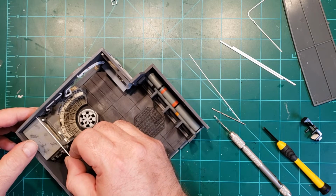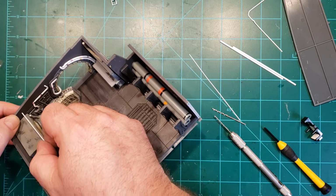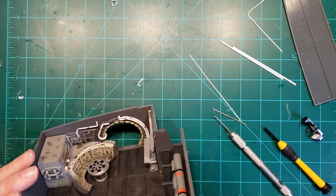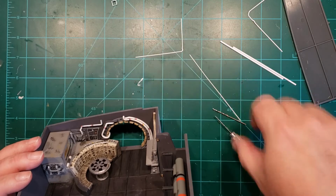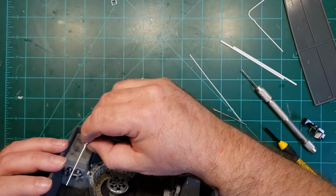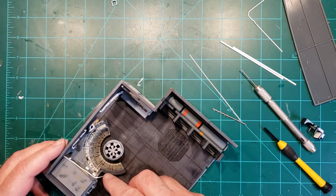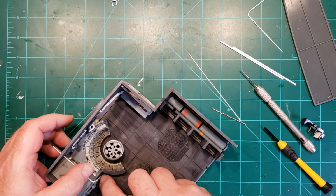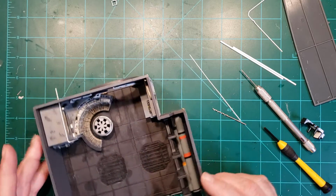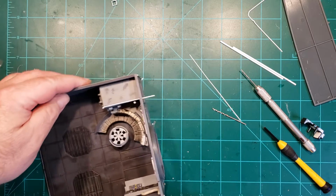So I'll start this piece here. Maybe. I should have test fit one of these pieces that I'd already painted, because with this primer, this may not go on there. There we go. So it's in the hole. And there we go. So that is going to work. All I have to do is paint that one, and then I'll put it in place, and then I'll glue it.